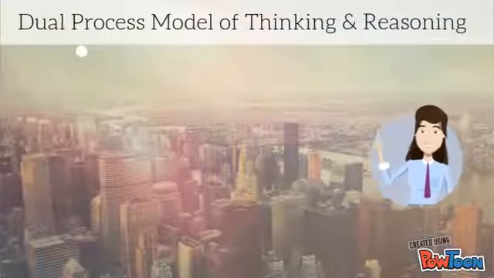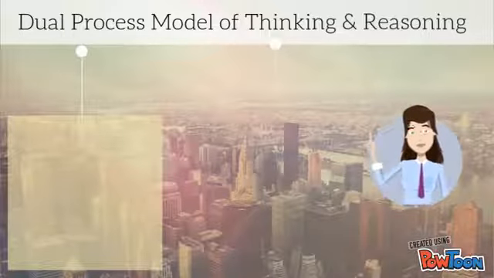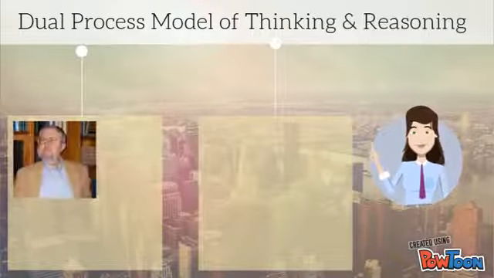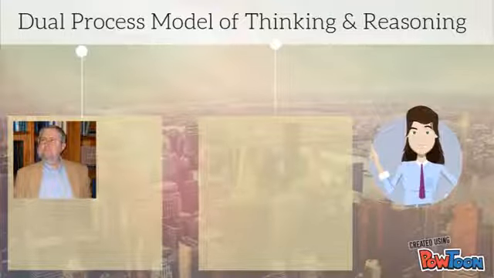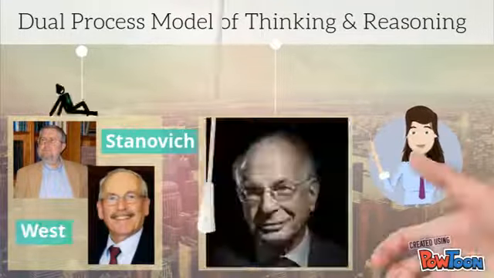The dual process account of reasoning was proposed by Stanovich and West, but was made famous by Daniel Kahneman through his book Thinking, Fast and Slow, suggesting the idea of having two types of systems in our mind. The model is divided into two major information processing systems.